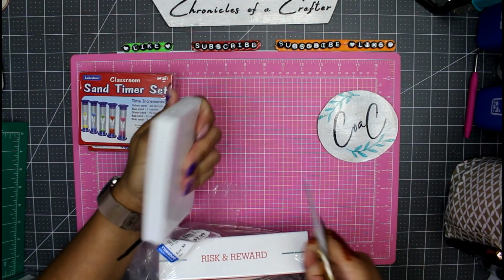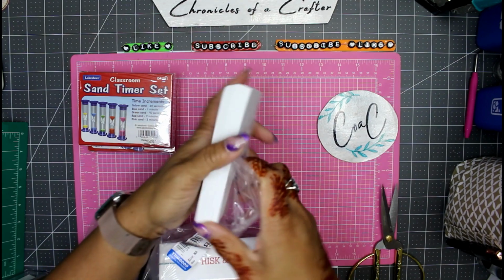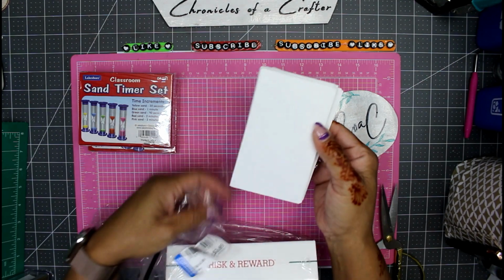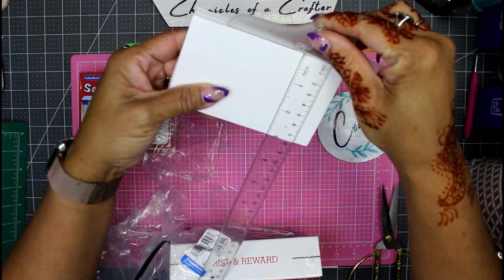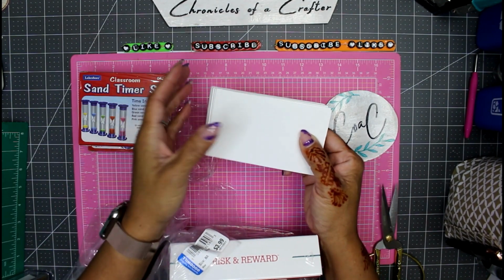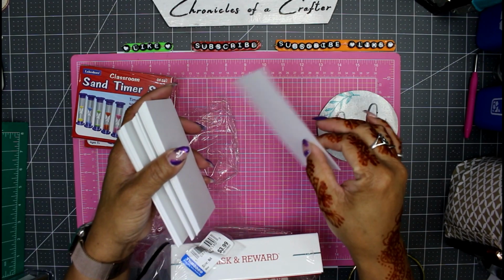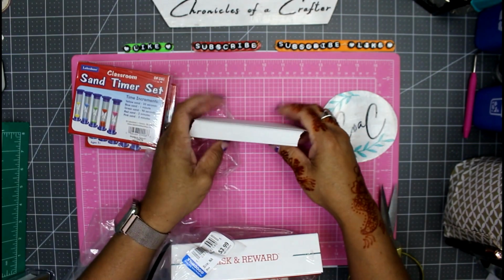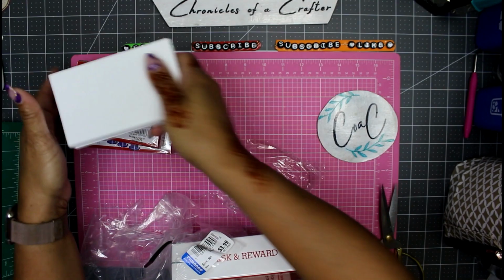What is this? This looks like a pack of index cards. Again, I do not request these things. They just happen to come this way, but they're blank. Oh my gosh. They are blank cards. They are 3.5 by 5. Let's double check that. 5 by 3. Okay, so 3 by 5 index cards that have no index card lines on them. So I can totally use this for just about anything. It's a little thin. It's not heavy cardstock weight or anything, but it's heavier than paper, and they're completely blank. So I can do just about anything.